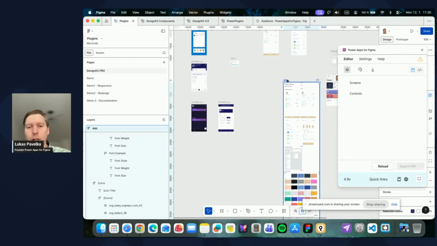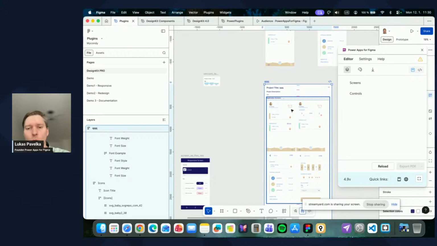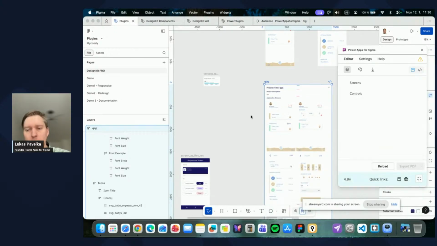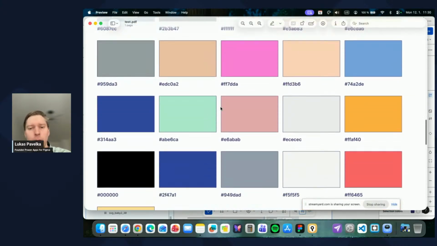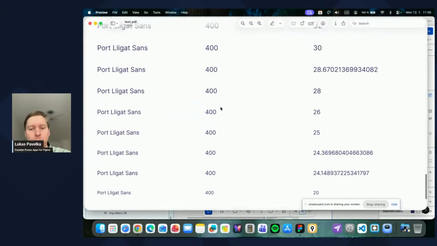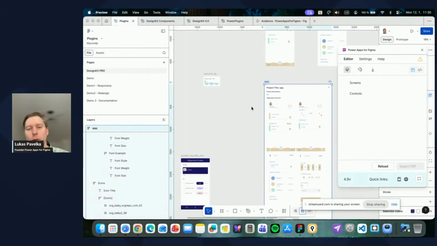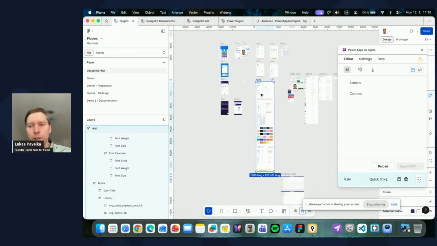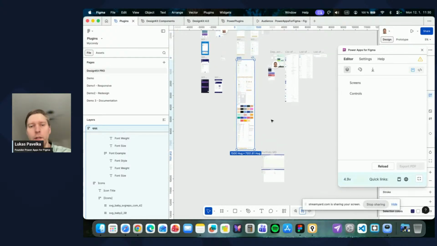So this is very great, how easily you can share your documentation. Of course, if I open this PDF file, you can also see everything there in PDF. And this one you can just save on your Confluence page or on your wiki page or share with the customer. So this is really for the documentation.